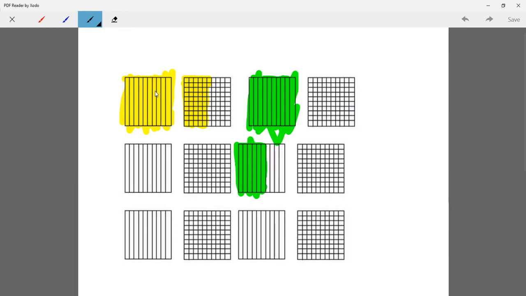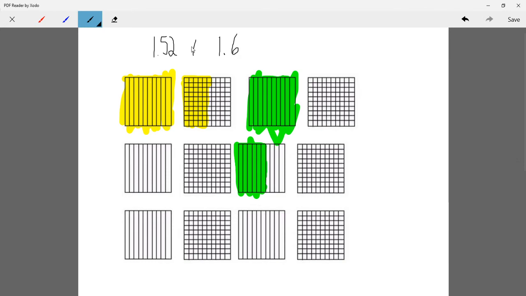So we know that each of these filled out fully is 1. So this would be 1, and let's see how many columns there are in this. 1, 2, 3, 4, 5. So that's 5, and then 2 more. So that would be 1 and 52 hundredths, right? Because this is split up into a hundredth. And this would be 1 and 1, 2, 3, 4, 5, 6 tenths. So that would be 1 and 6 tenths.